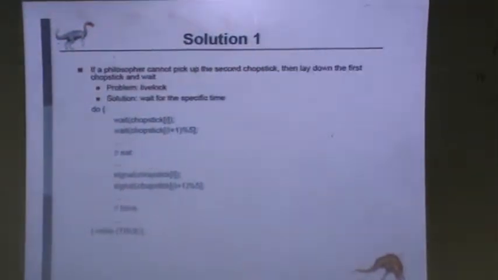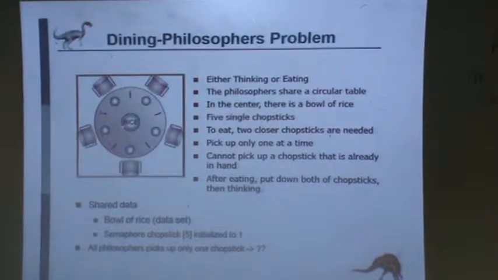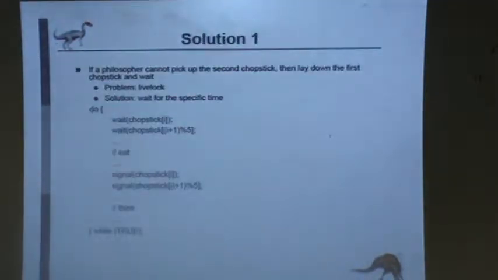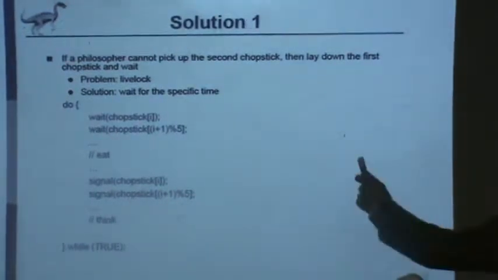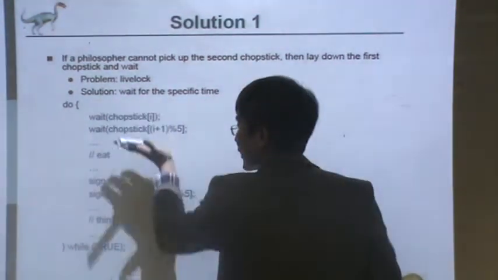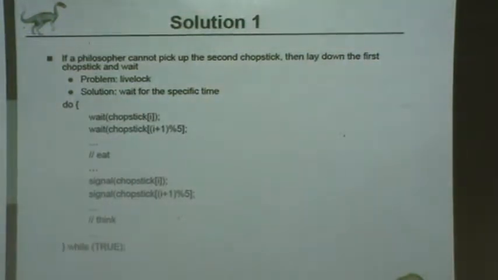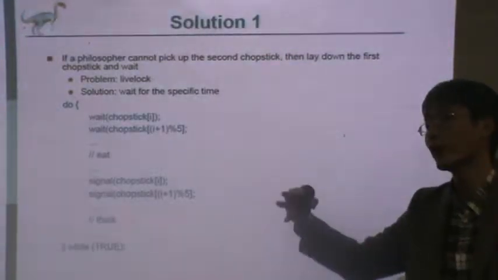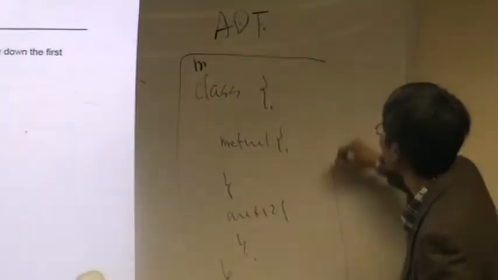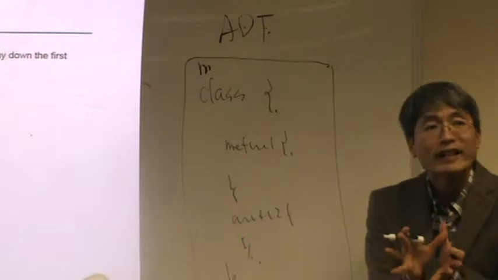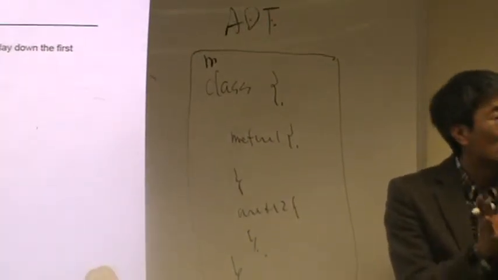So when you have multiple resources, you need to use a semaphore for each and make the algorithm for the enter and exit sections. You need to define that still, even though that is much simpler than the software solution. So why don't we make a data structure that can control each process and each shared data.